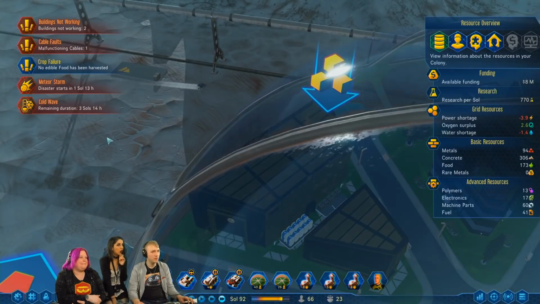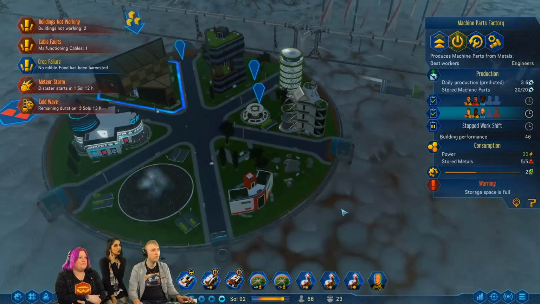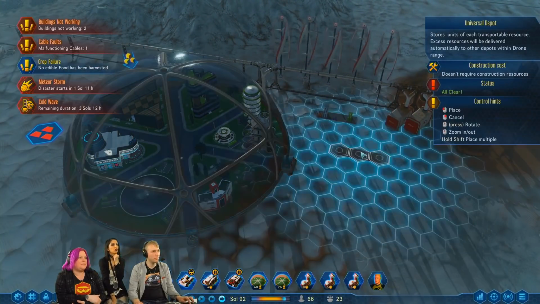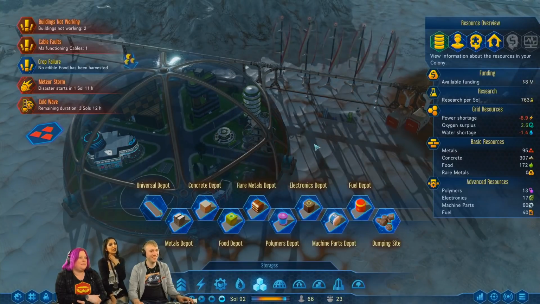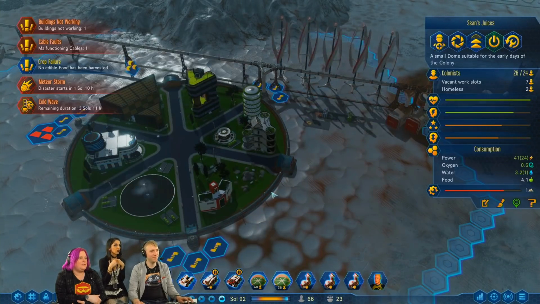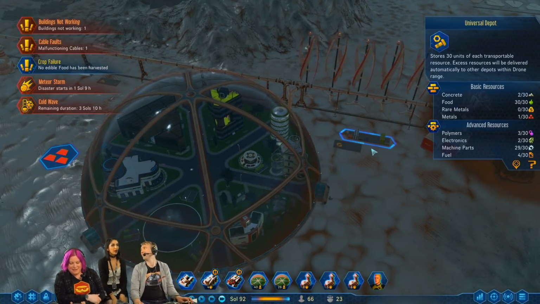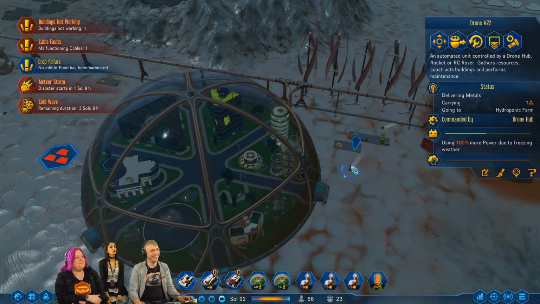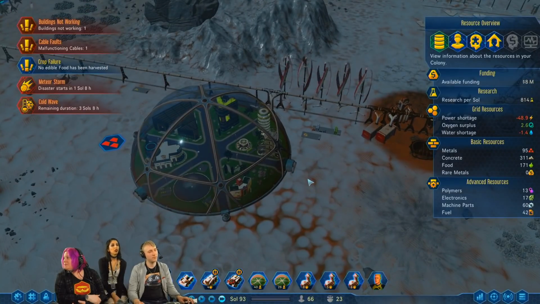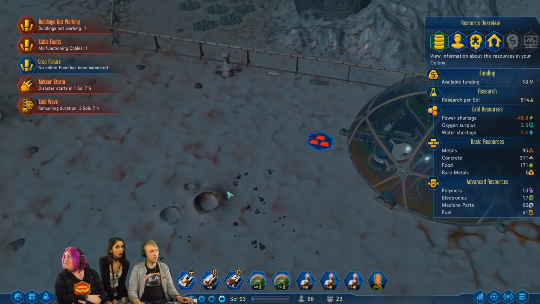Oh, but you are going to get a meteor storm soon. What? Why? Storage is full. So you need storage space outside. I'd recommend getting a machine part depot. No, don't. Why? Otherwise it will get full again. Yeah, that's what storage is for. But then you have tons of universal depots that are half full and others completely full with machine parts, but not with anything else. Yeah, fair enough.